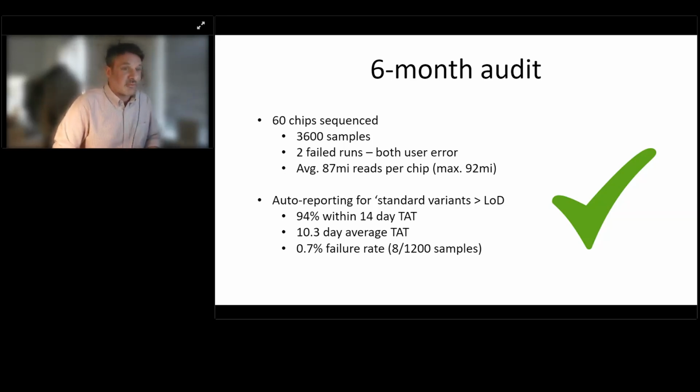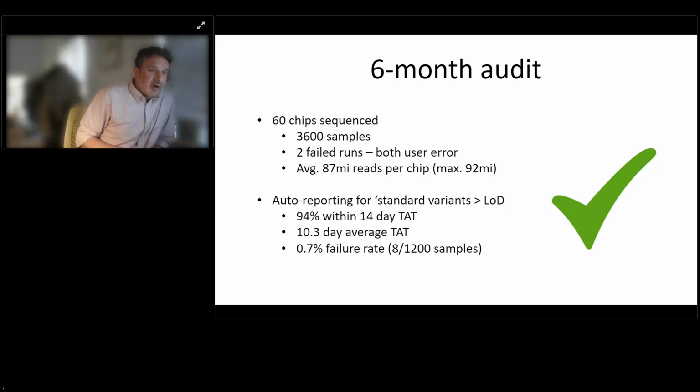And as I mentioned, we're hitting consistently 85 million reads, averaging at 87, and the highest I've seen so far a few weeks ago was 92 million reads. So I'm not sure we can go much higher than that, but we definitely have spare reads available. We're clearly surpassing the requirements that we have for QC.